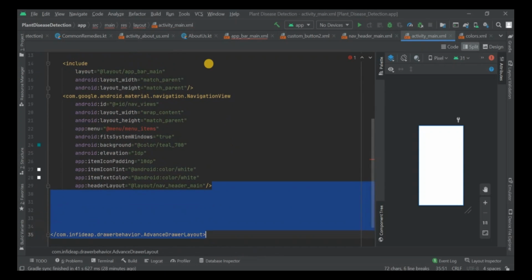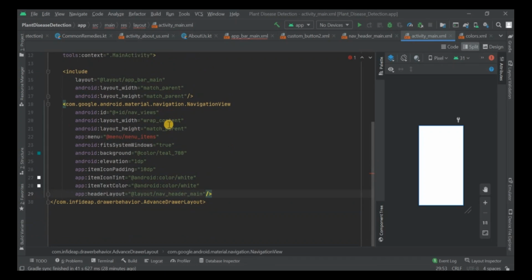Now the header layout, like nav header main, we need to work on this also, like how will the header look. Okay, so we need to create this menu items first, and for that we need to create the menu. So let's check that, and then we're gonna work over that.